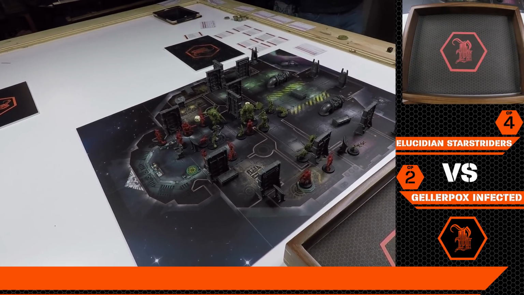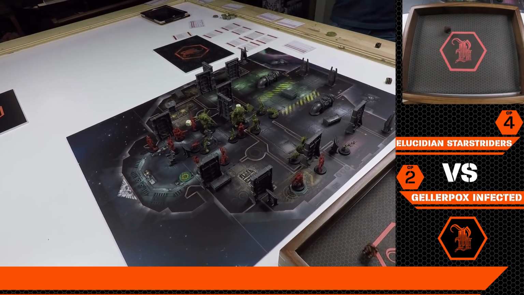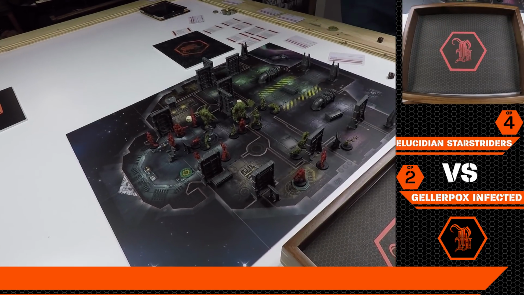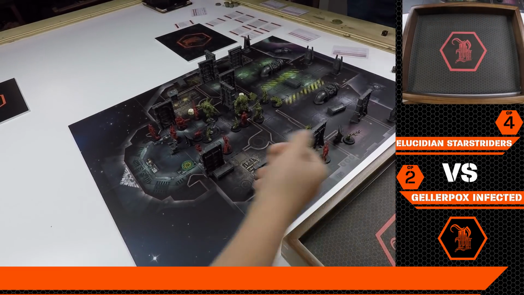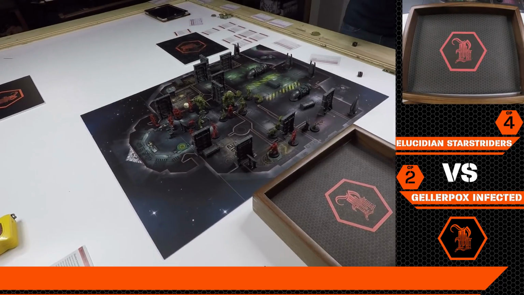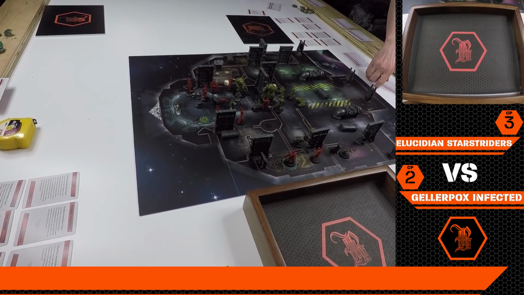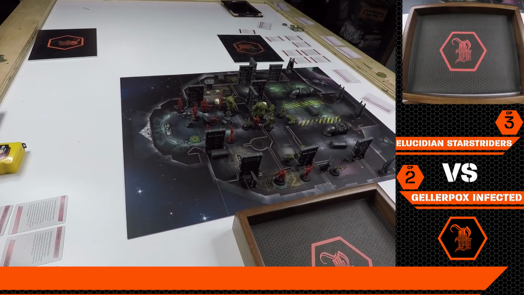2 attacks, hitting on 3s. Toughness 2. Wounding on 3s. 1 wound. Go ahead. 1. So I think you add 1 to the injury roll, but I ignore flesh wounds. So he is all good. I will command point it. So he is dead. The dog bit the flies.